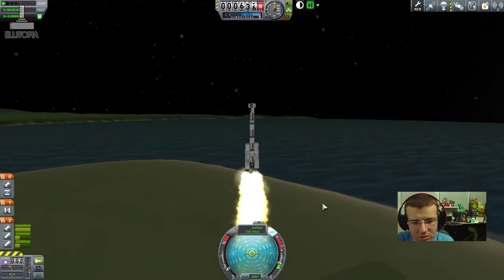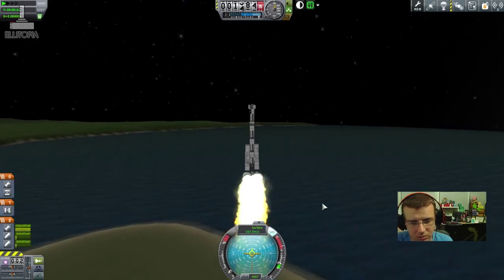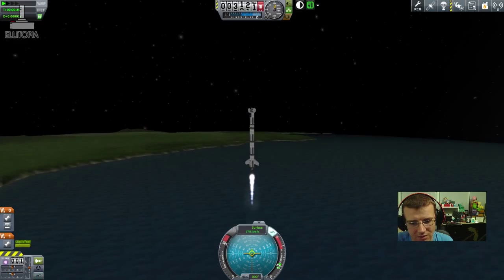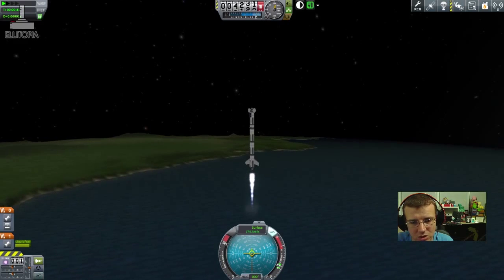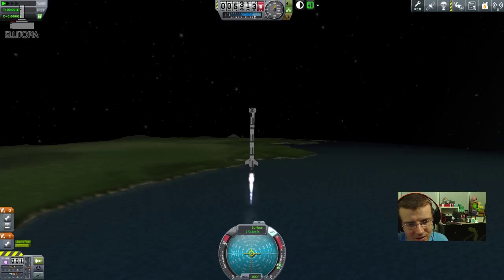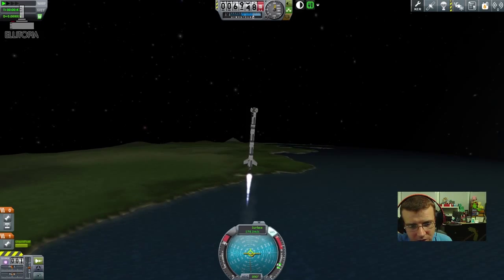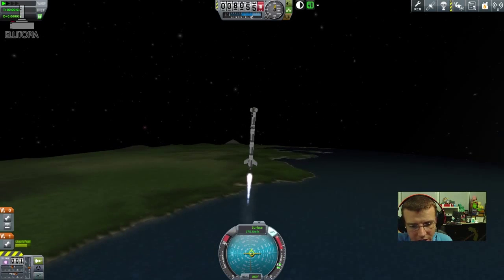Throttle right down. Yeah, this is going to go horribly wrong, isn't it? Because this isn't going to have enough power to push this upwards. Is it? It might. Come on. Give me some speed. Come on. Show me what you can do. Come on, you can do it. You can do it. Yeah, you can do it. Come on. Pep talking a rocket.